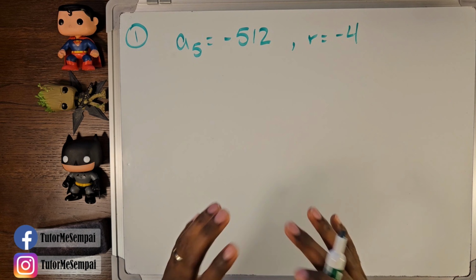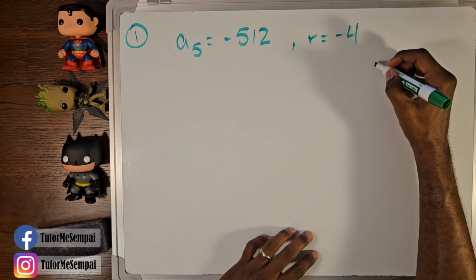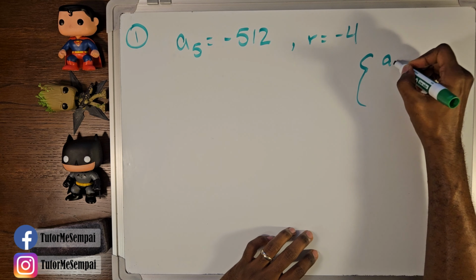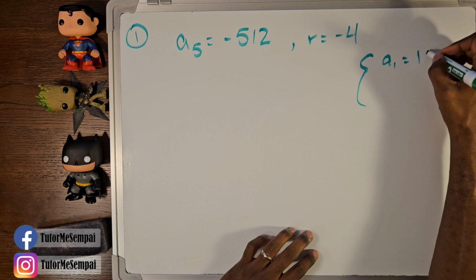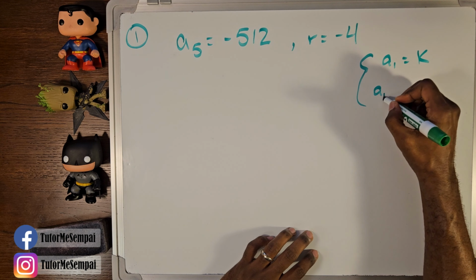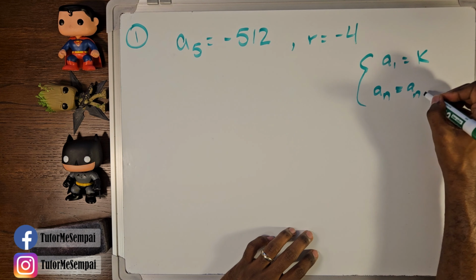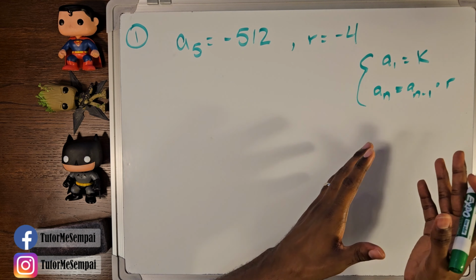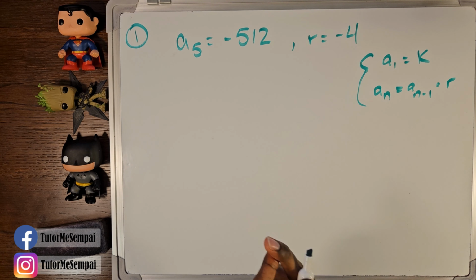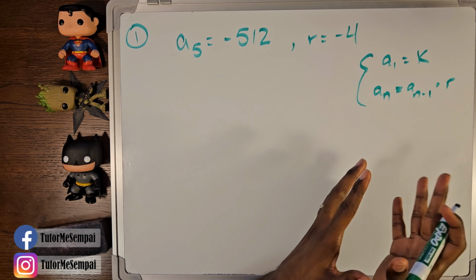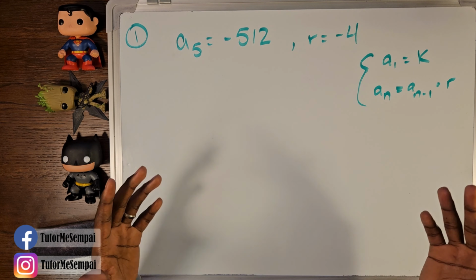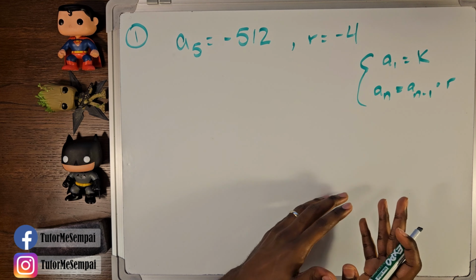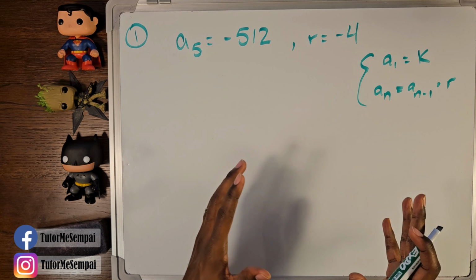Now let's start with the general form of our recursive formula. Notice that it looks pretty much the same. We had our 2 parts. a sub 1 is going to be some number k, and a sub n equals a sub n minus 1 times your r, your common ratio. And we're writing this out, good practice, so we know which formula we're using. We know not to get confused with our 2 different formulas, or 4 if you're talking about both sequences, and also to give us a roadmap to know what we're trying to find for our question here.